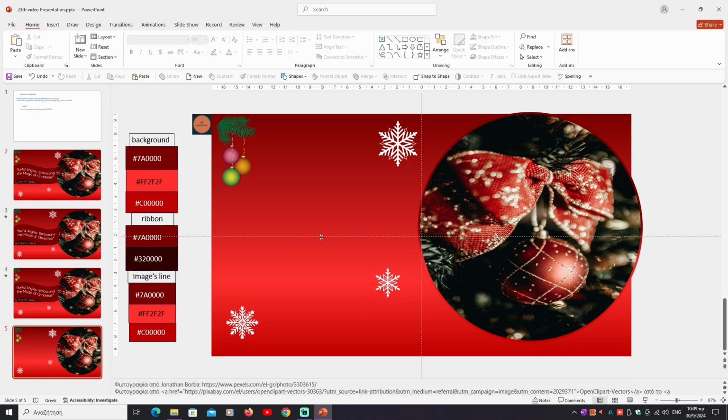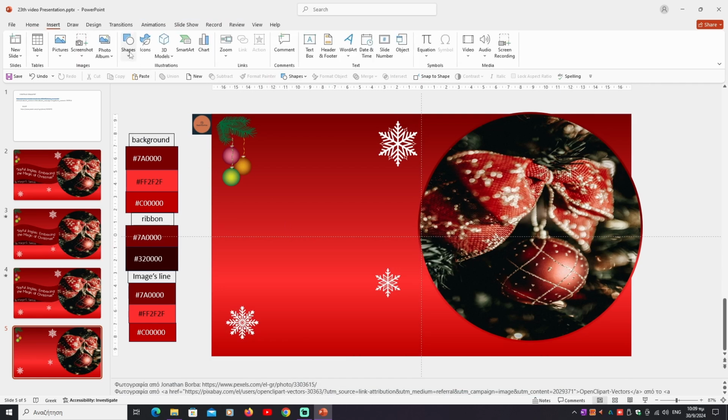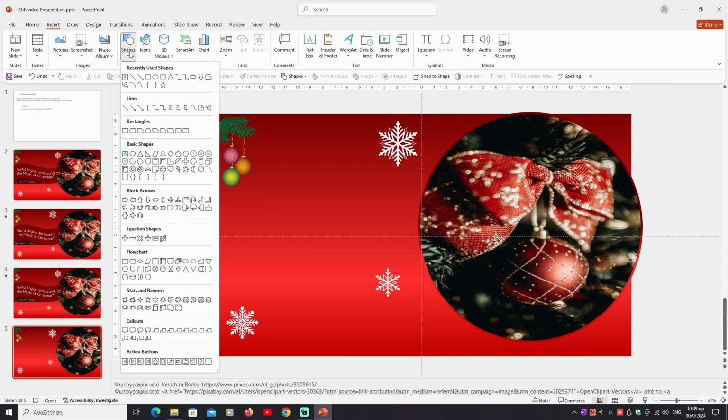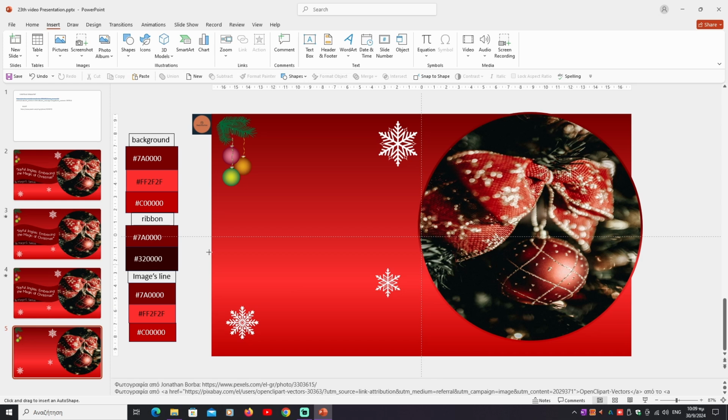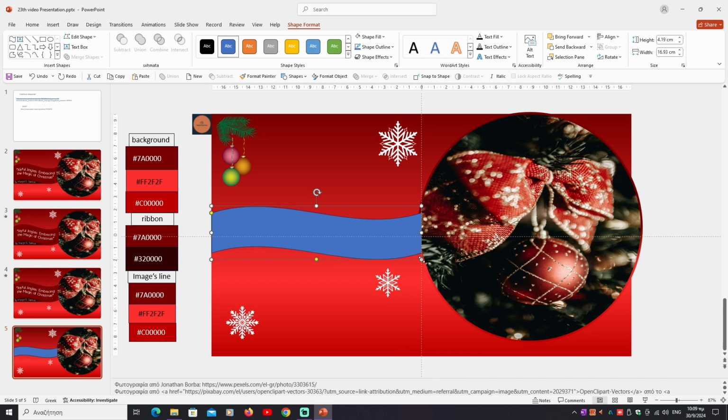Now we want to insert the wave shape. We go to Insert, Shapes. We choose from Stars and Banners the wave shape. Click in the design area, drag and release it. We go to Shape Format, Size, Height, 8 cm.